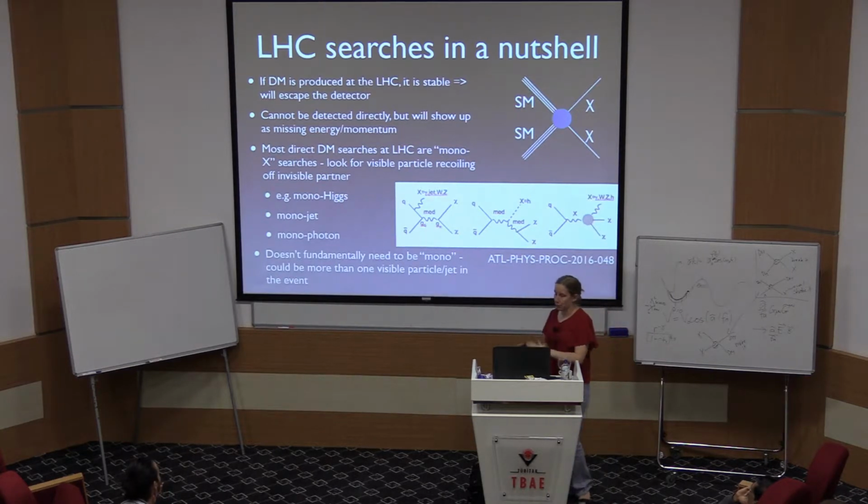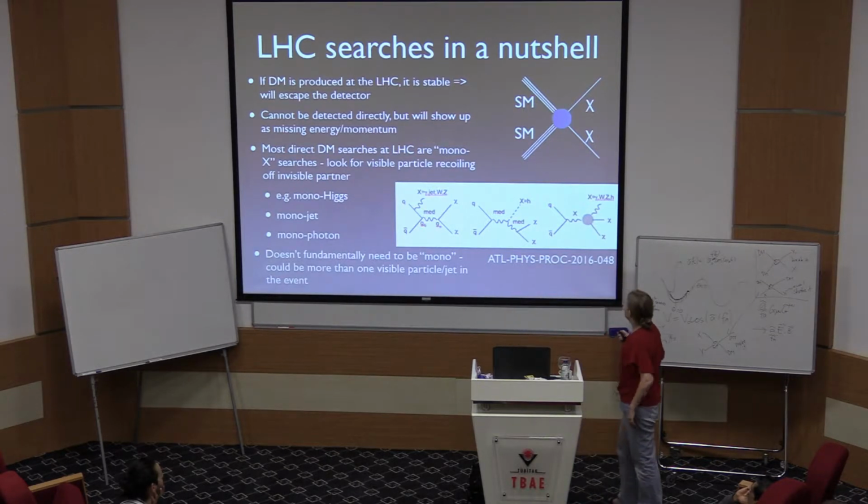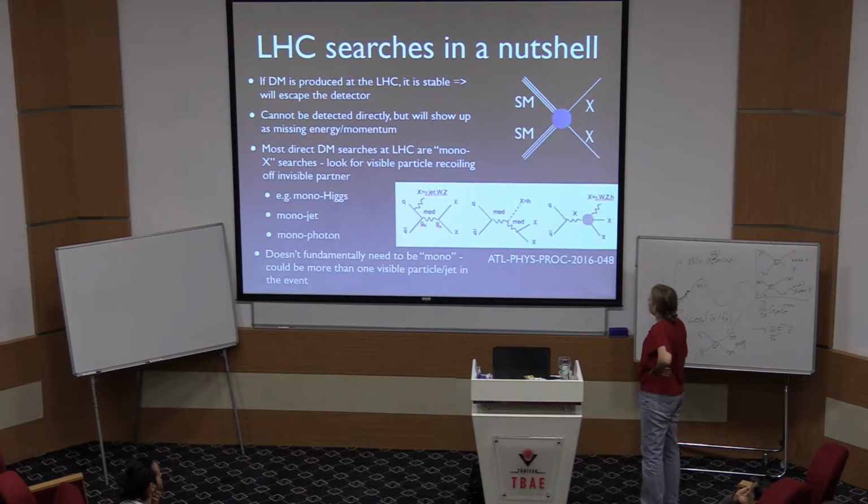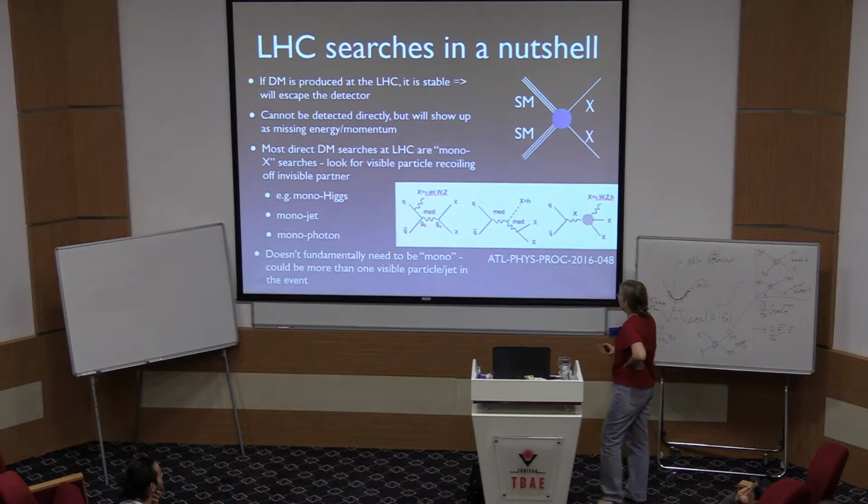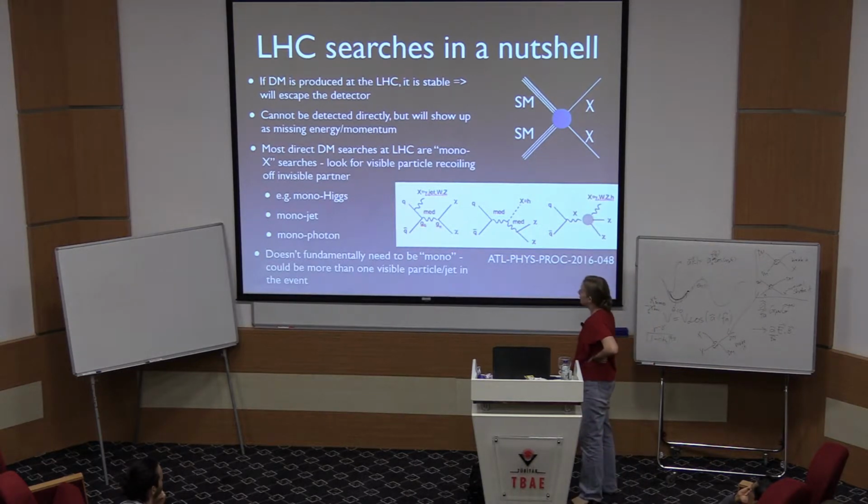But let me just talk about what the basic idea is. So dark matter we know is stable on the timescale of the universe. So it's definitely stable on the timescale of the LHC. You might think, okay, we're going to look at this diagram, but if this was the diagram, then you don't see an output from this diagram. The dark matter particles will just get out of the detector completely, so that's not very helpful.